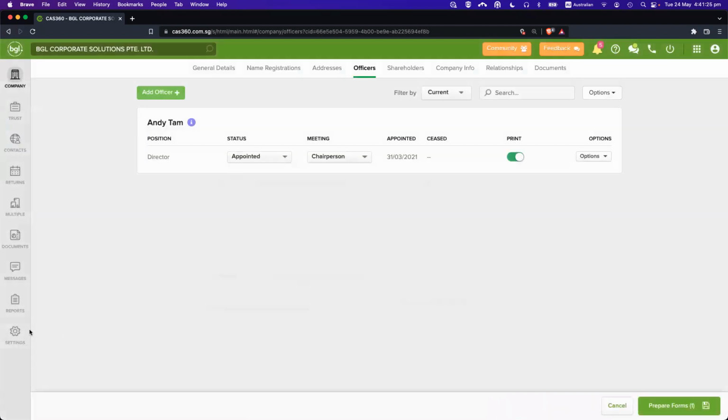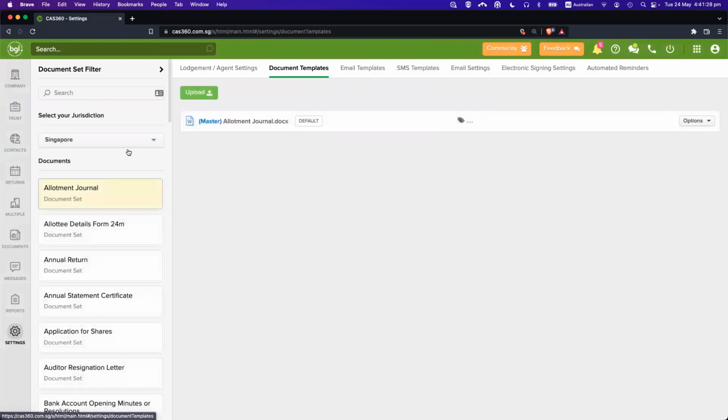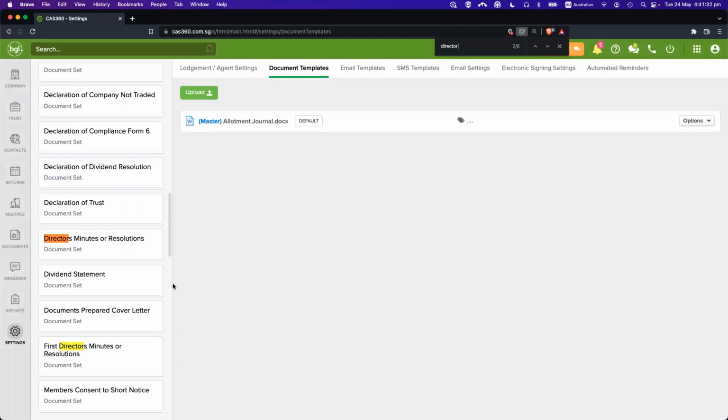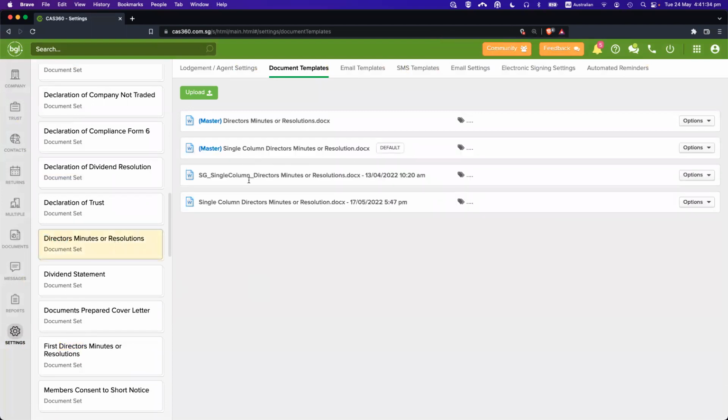So you can choose your uploaded ones as default as well. It doesn't have to be a master one. So for example, here I've got 2 extra templates that I've created and uploaded. I can set those ones as default as well.